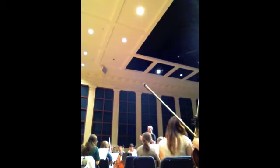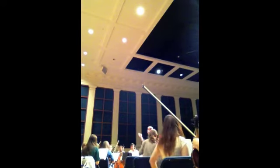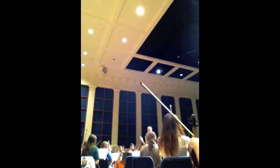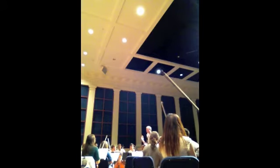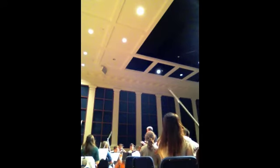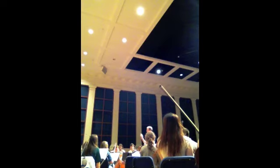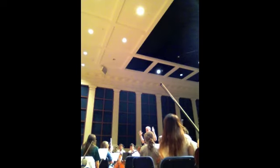We're going to start off by playing just the strings. If the winds and brass could be listening carefully and telling me what you think about the quality of this horizontal line. What I really want to hear is a loud part of the note and then suddenly softer. I think there were three fortes followed by this forte clause — it's not like a forte piano, but it's like a really loud note and then it's moderately loud.